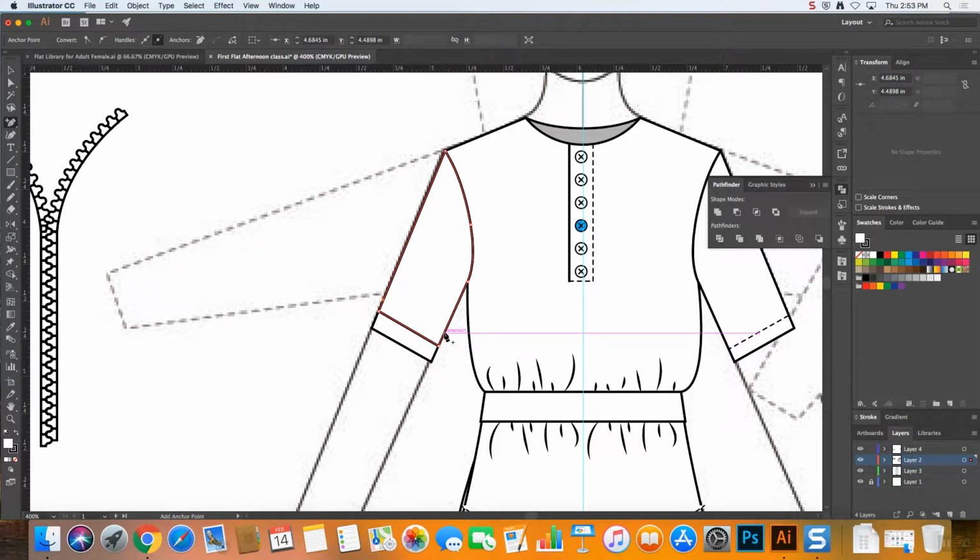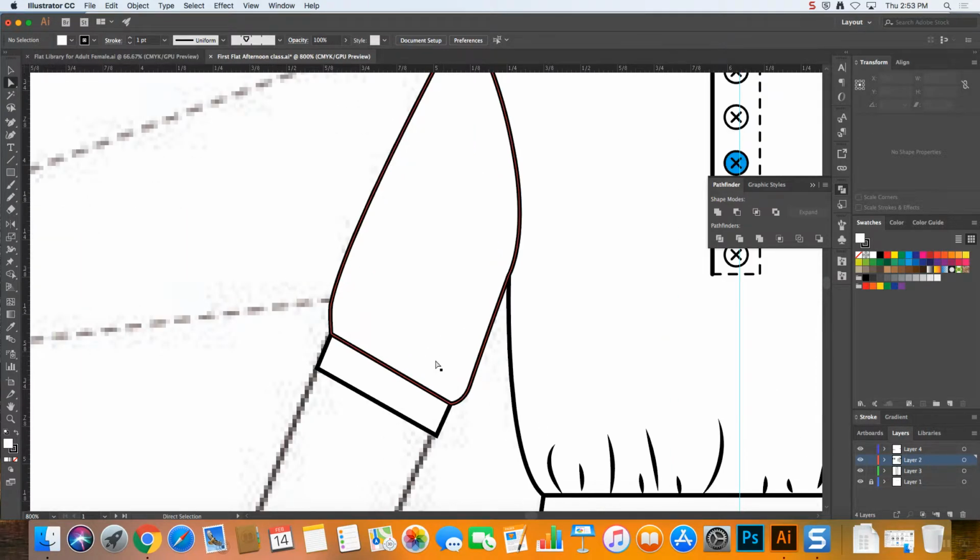I'm going to make this a little bit blousier. I mean, just have a little bit more fullness. You guys know. Convert to a corner up here. Convert to a smooth line from a corner. All right, now the ribs.